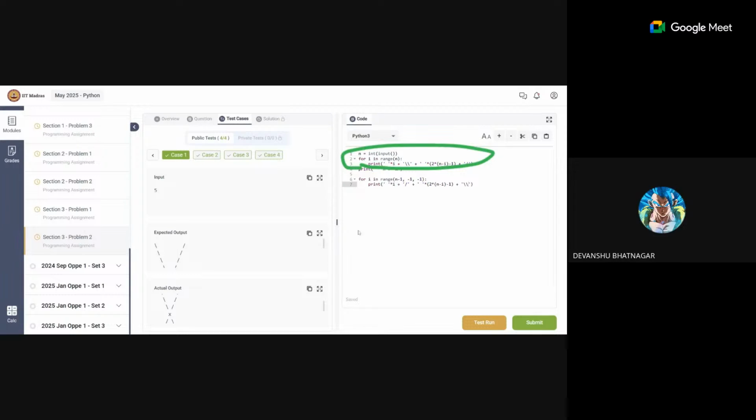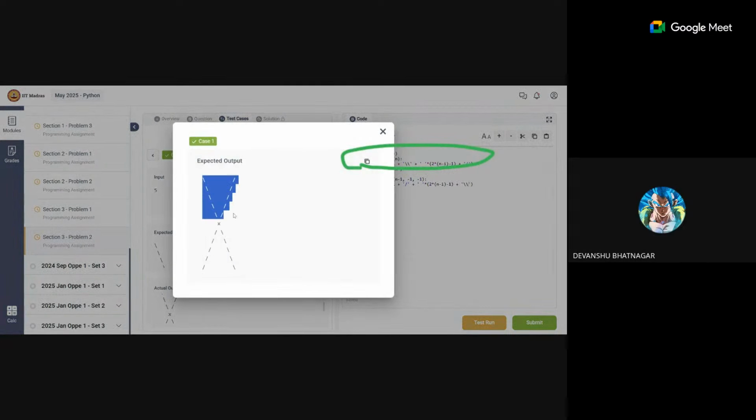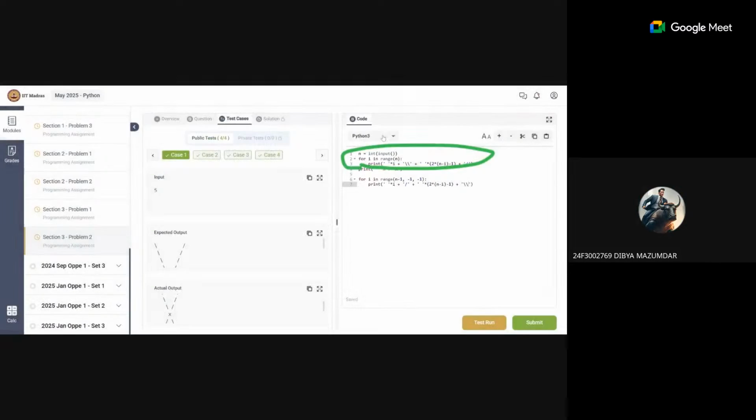Correct. So what we did is we just reversed the top part. It is clearly observable, right? This lower part is just the inverse of this upper part. So if we can run a loop from top to bottom, we will reach this. Correct. So sir, can you explain the 2n minus 1, 2 into n minus i minus 1 part again?